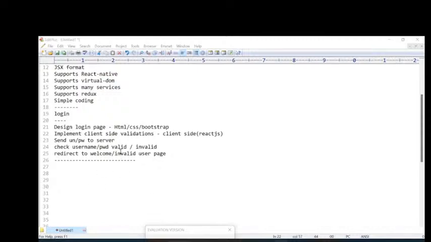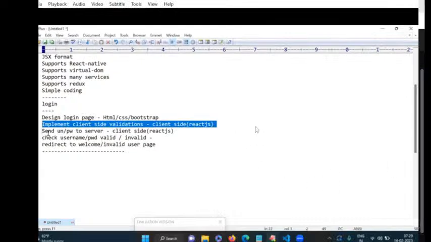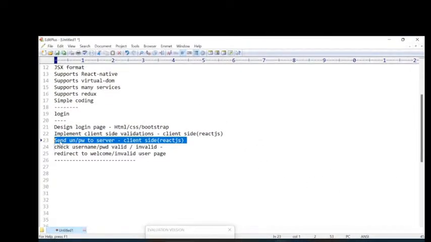Now, sending the data to server. In this point of view, we are also using client side, nothing but React.js. Yes, we are taking the support of React.js, means for validations and for sending data to server. So using Ajax, we are sending the data. Data is nothing but username, password, test pass values. We are sending those values to server. That time Ajax means nothing but client side script we are using, that is React.js.